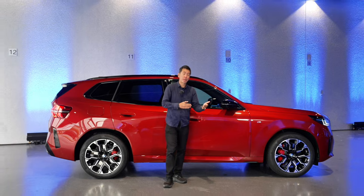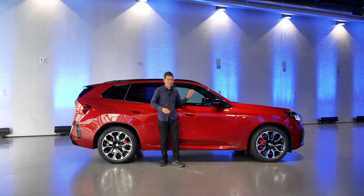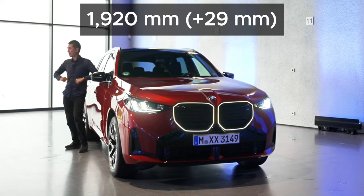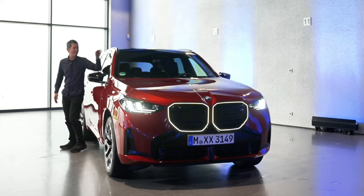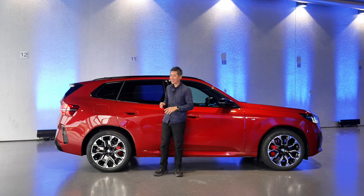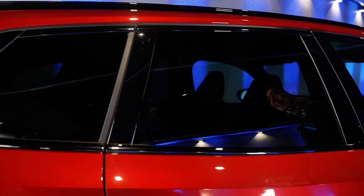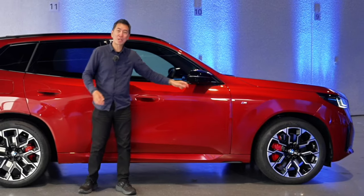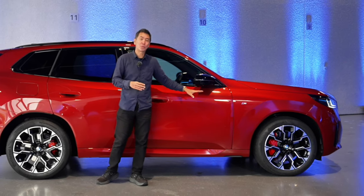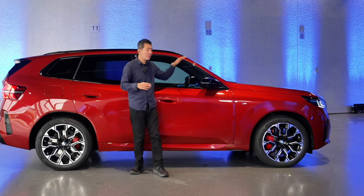This is a new X3 but I think it's a very heavy reworking of the previous car - that's why the wheelbase is the same as before. There are new dimensions though: the length is up 34 millimetres, the car is 29mm wider, and actually 25mm lower, giving it a slightly more sporty stance. This M Performance model has shadow glass window trim everywhere, and you can have the wheels in all black - these are the 20-inch ones, or you can go up to 21 inches.